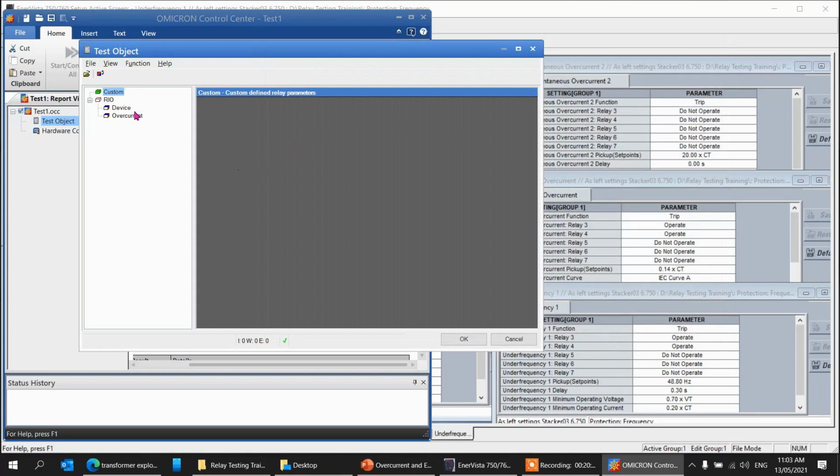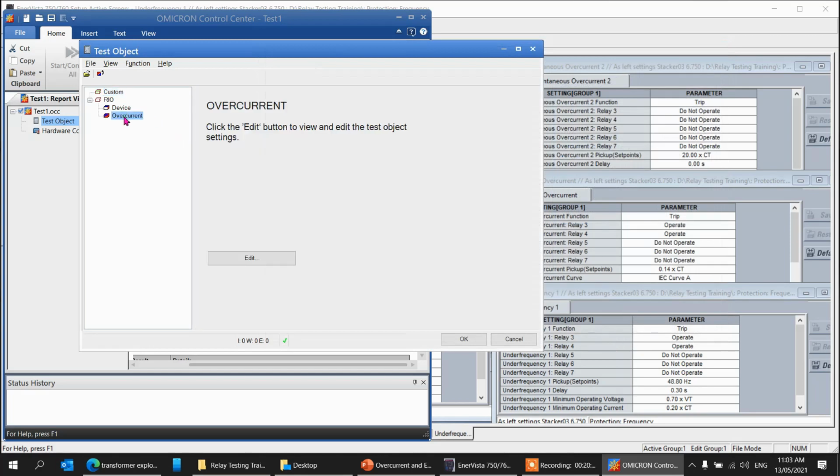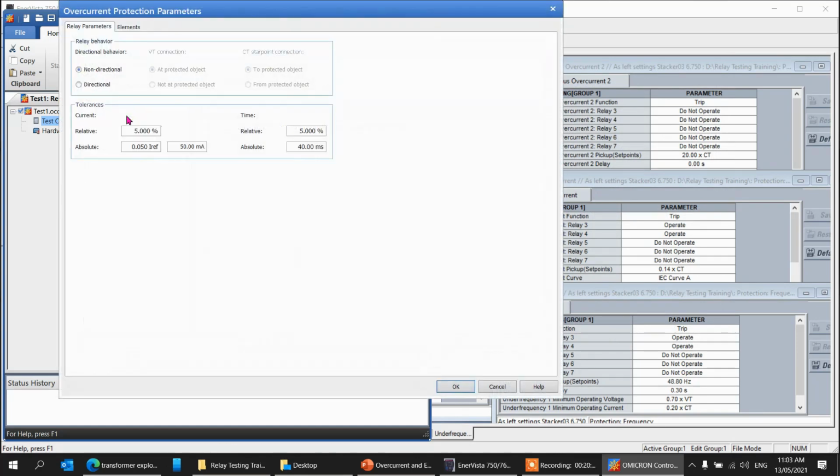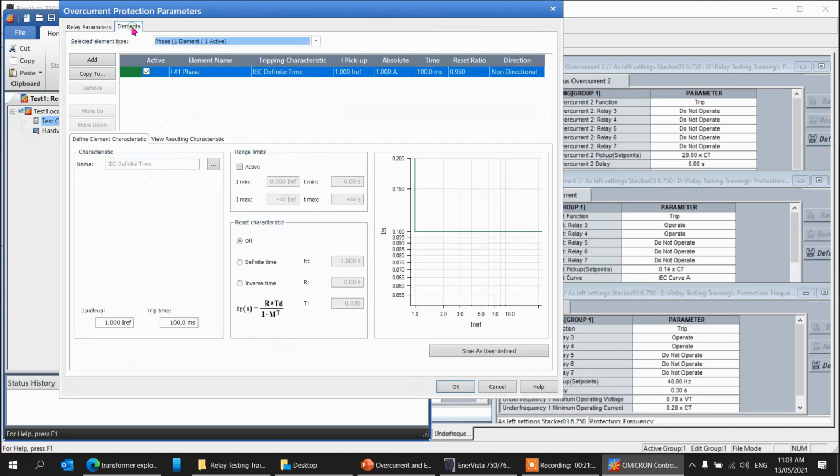So we go back to the Ohm's law. So O means object, we add the object. So relay parameters, we use non-directional. We leave that there, and we go to element. When it comes to element, we have to choose the curve.